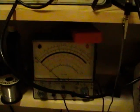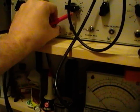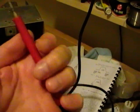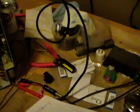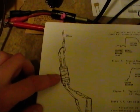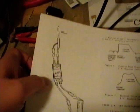And what I used when I did my alignment was a cable like this, which is coax cable. It has this old type of connector they used before BNCs came about, and the end of it was just kind of like a meter probe, nothing special. Well, since then I got the manual and was reading, and you're really not supposed to do that. You're supposed to use a cable with a termination pad on it, which of course I don't have, but I'm going to try to make one.